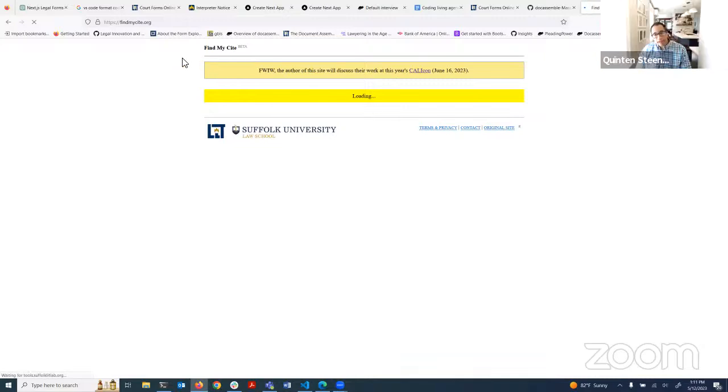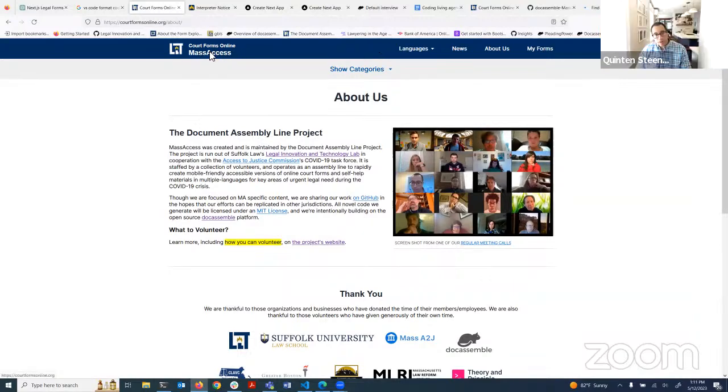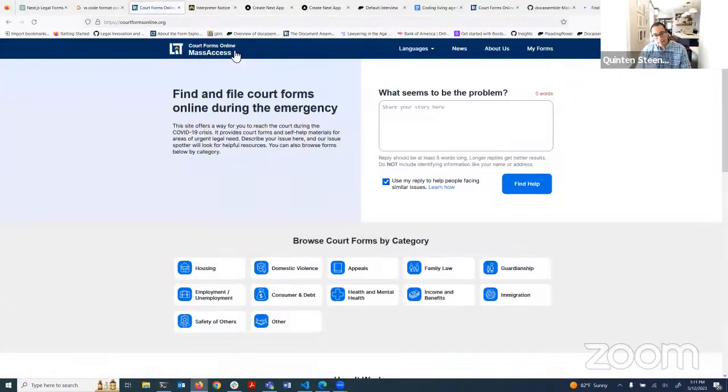It does feel like we need a navigation bar and an icon makes sense there. And there's no Court Forms Online logo. I'm just saying it doesn't have to be. But I guess it is nice to have the LIT logo up there. So you know what you could do? You could have the LIT logo up there and just the Suffolk University logo in the footer. And we're not really trying to say Mass Access is a thing anymore, right? Just maybe make this Court Forms Online, get rid of Mass Access. I think that's right.